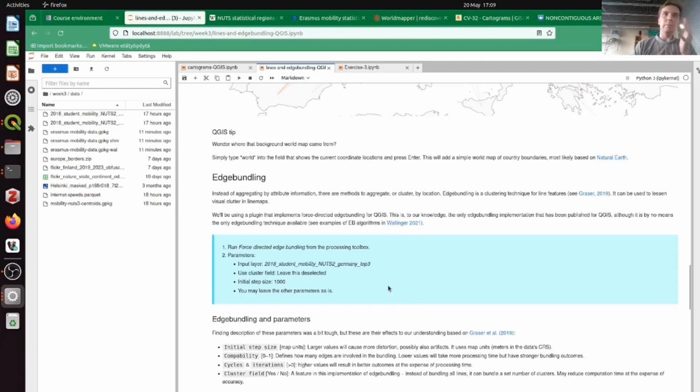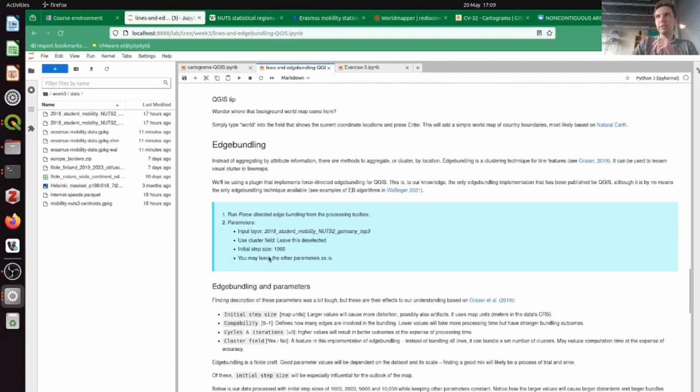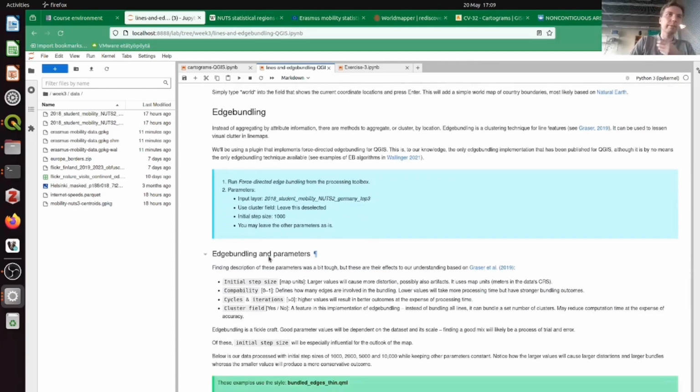Yeah, we'll use this algorithm implemented by Graser and co-authors and run this force-directed edge bundling, which is just one algorithm type for doing this edge bundling. It connects lines that are going towards the same direction and are close to each other.